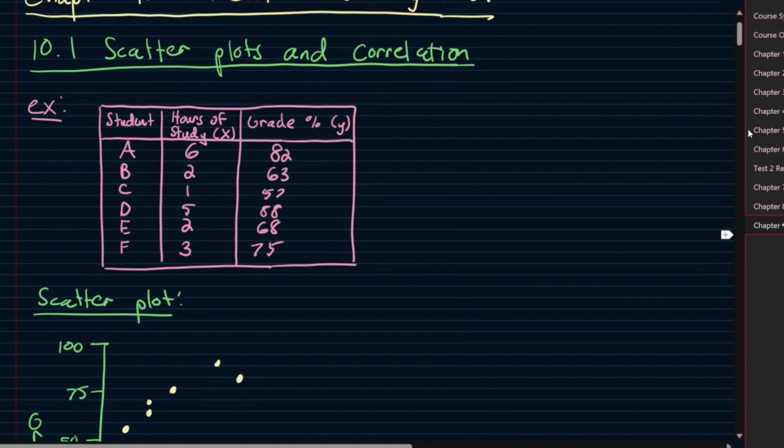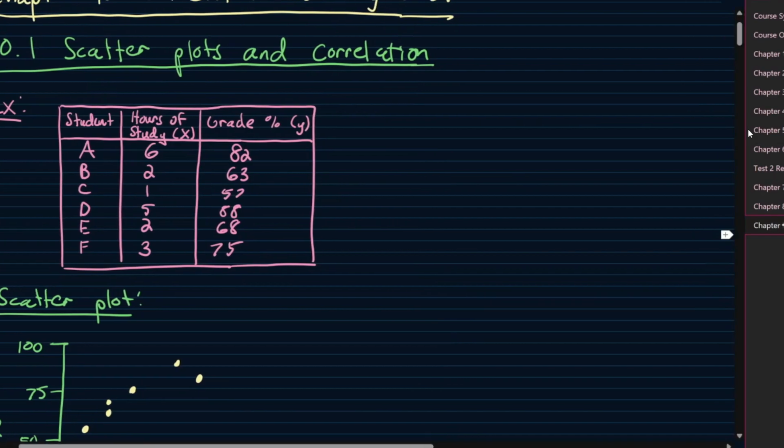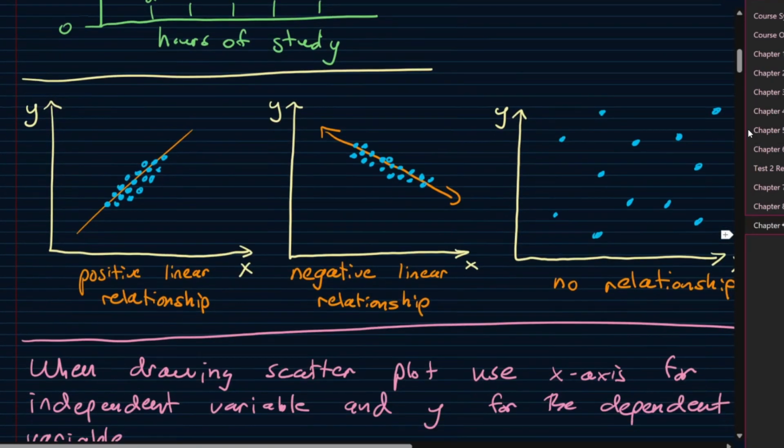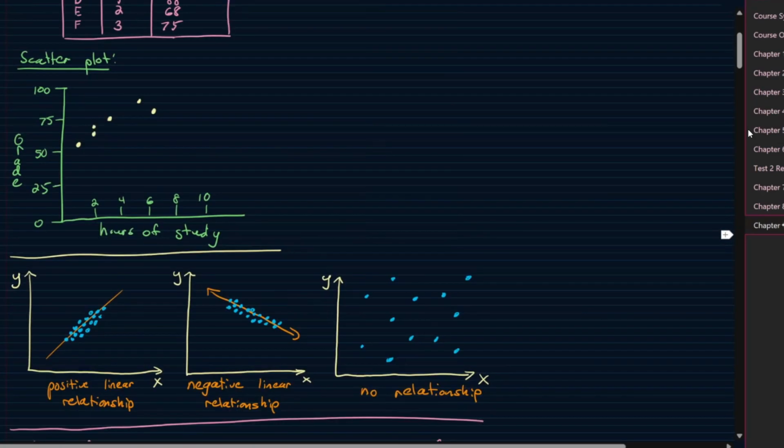So this particular example was using the independent variable of hours of study to try to predict their final grade percentage. So they were seeing if their hours of study had an effect or is related to a correlation with grade percentage. And there's also what's called a line of regression, which is basically a line going through the data, averaging it as best as it can, or as close to the data as possible. And that's called the line of regression. And we could also be asked to calculate that line of regression.